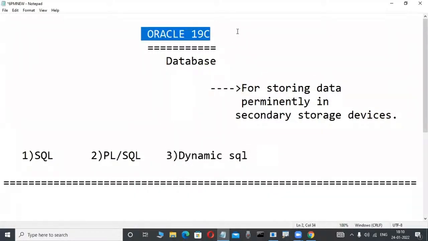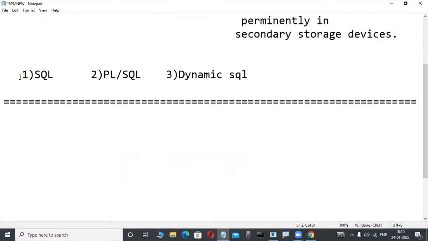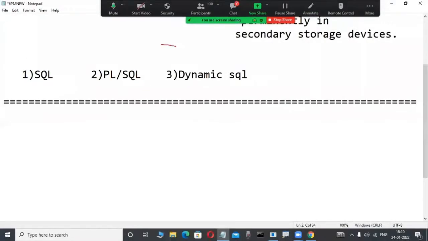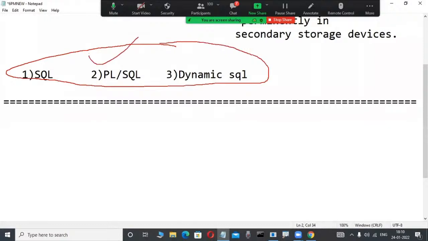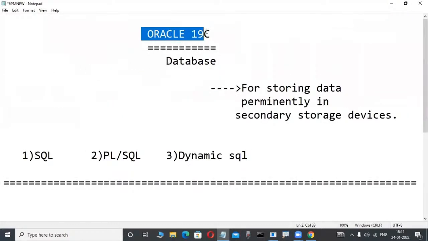Anybody learning an Oracle course anywhere in the world is taught about these three languages. What is SQL, what is PL/SQL, what is dynamic SQL? These are big concepts, and through these languages we operate these types of products.